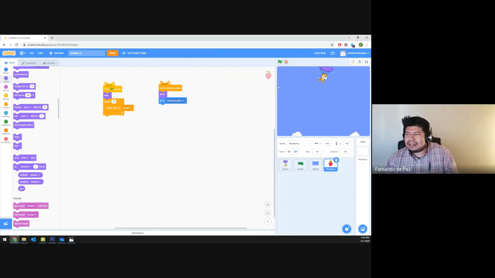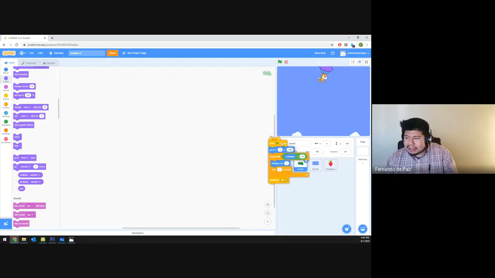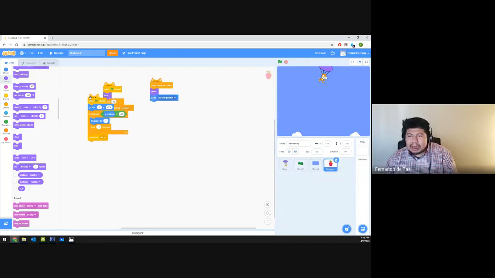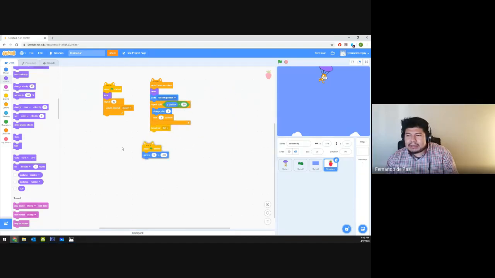Okay. So I'm assuming everyone's okay. What we're going to do next is copy what we did with the mountain. So we're going to click on the mountain here, grab the whole code, drag it, and put it inside the strawberry. Now I have this code. The only thing I want is this code here. Put it in there, and then I can erase this code and drag it there. So I want to repeat.